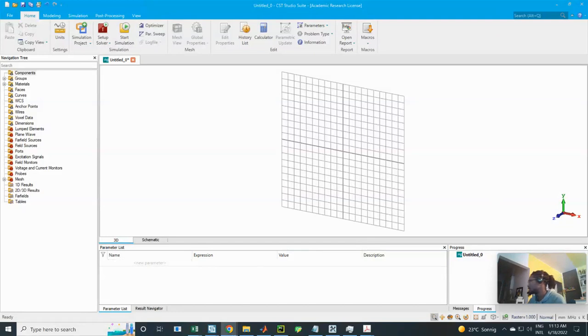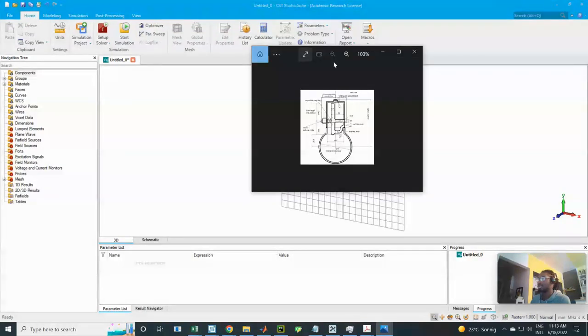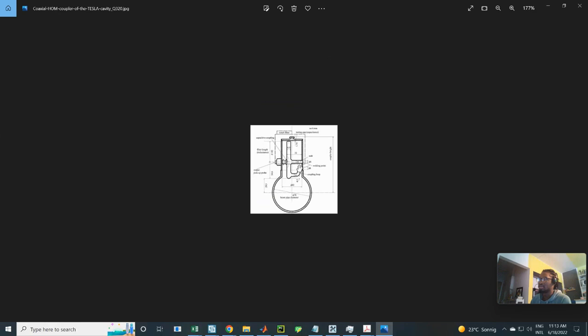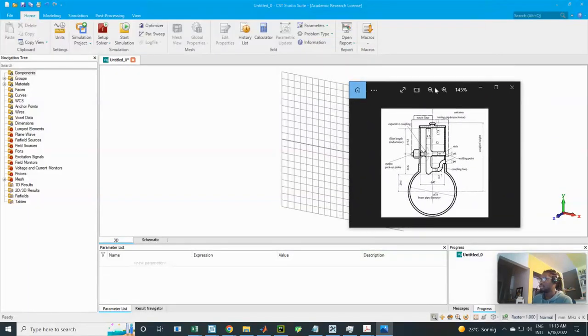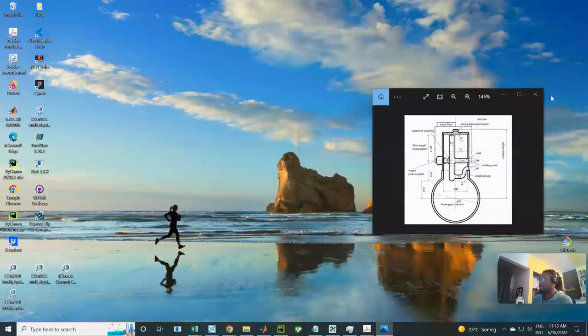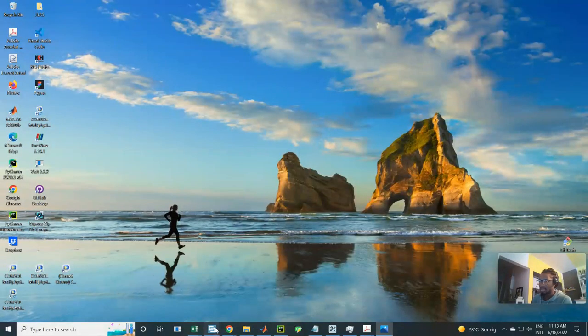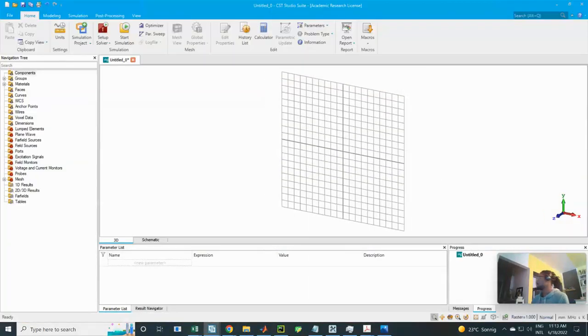Maybe I just download this image and save it so I could always pull it up anytime I want to. And I close the whole of my windows. So the image is actually open on our screen, and I would go from there.